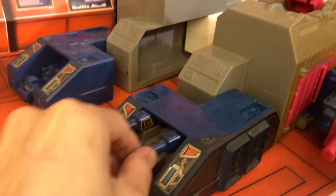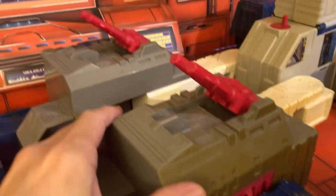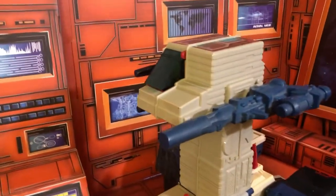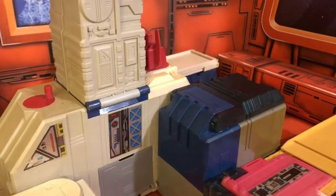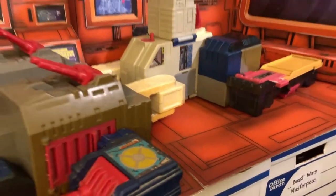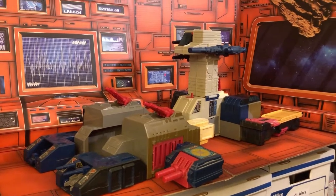And here's Gasket and Grommet, they can go in his feet. Got some missiles here that come up, missiles on his legs that come up. And then Spike I did put in inside here. And yeah, the other features I think are in his base mode. So now let me transform it to base mode and then look at some of the features.